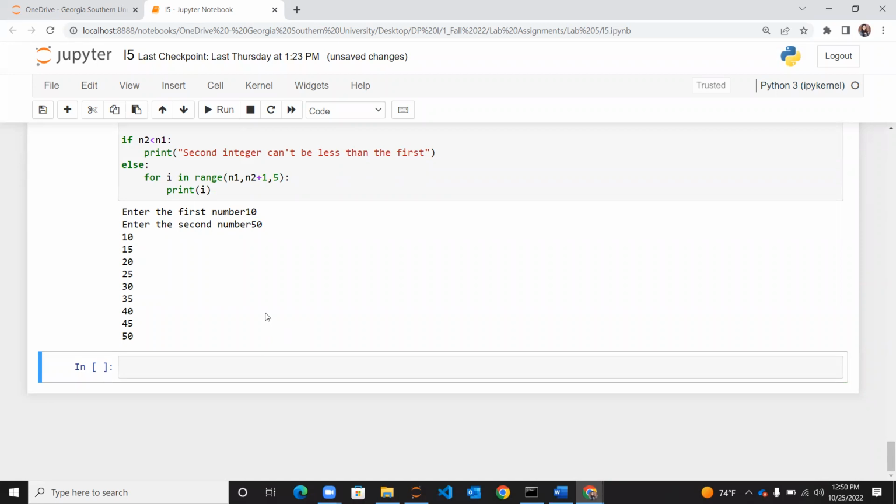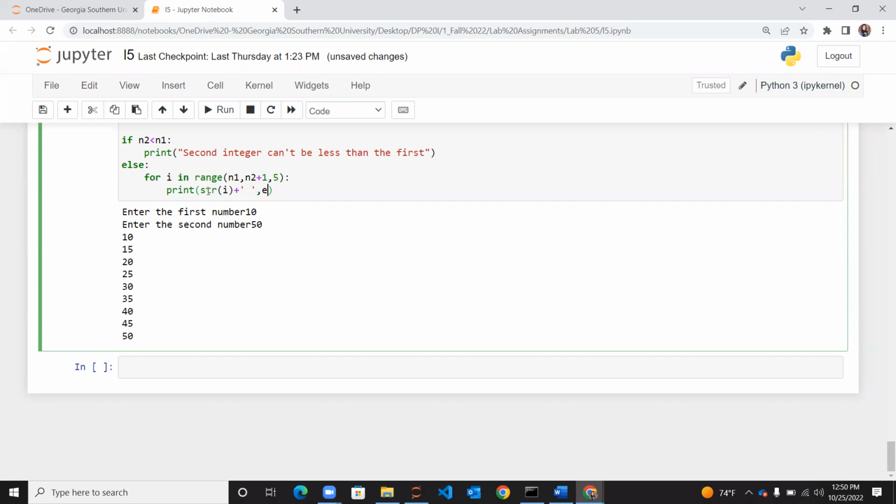But if you want to print it horizontally one after another, then you need to format it. Let's do the string concatenation: comma, space, end input. We have already discussed this end input that will make it horizontal.